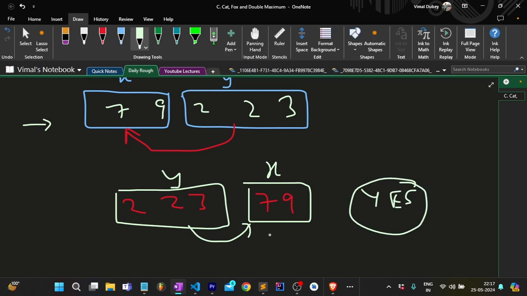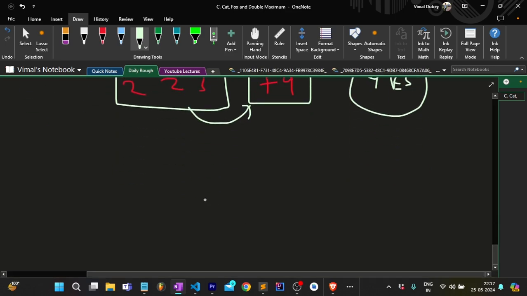I hope the problem statement is clear to everyone. Now let's talk about how we can solve this. The approach is very simple, guys. First of all, we will break the array into some chunks. Before that, let me mention that it might be possible to solve this problem in a single line or single iteration, but I'm explaining the way I did it during the contest, and I hope you will learn something from my approach.